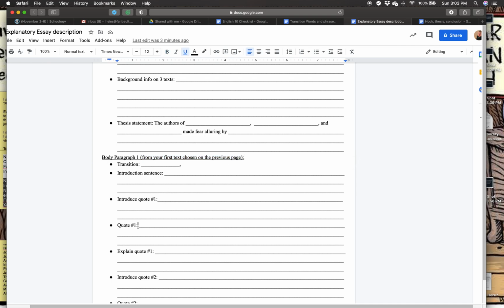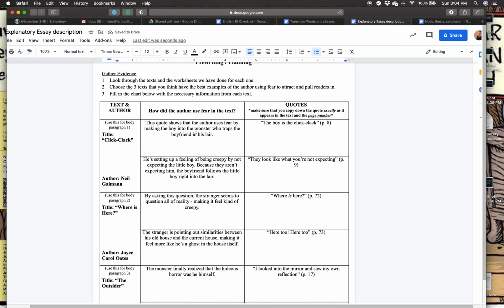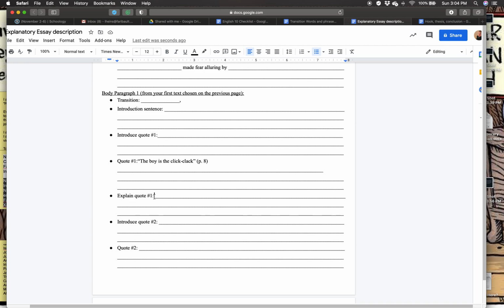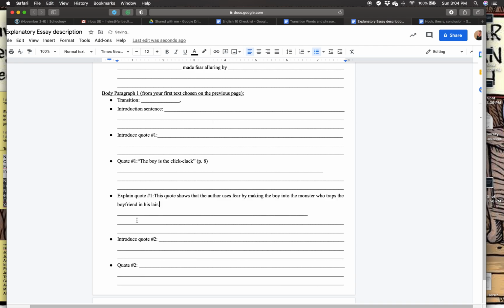You find quote number 1, and you just paste it in there. Easy peasy. That explanation you wrote about how the author uses fear, copy it in, explain quote number 1. Oh, look, paste it in there. You already did the work, now you're just organizing it.